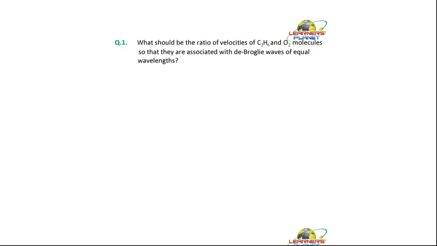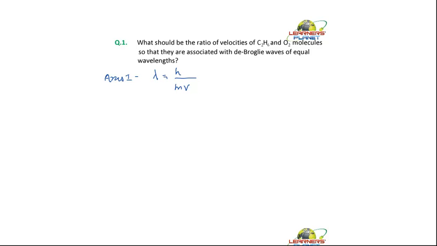So, as it is saying, it's the de Broglie waves, right? So what we need to apply here is the de Broglie equation. Now, what is the de Broglie equation, students? It is lambda equal to h upon mv, where m is the mass of the electron or any other particle, v is the velocity, and h is Planck's constant.